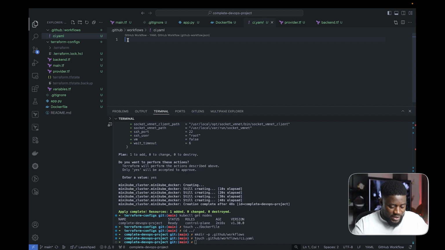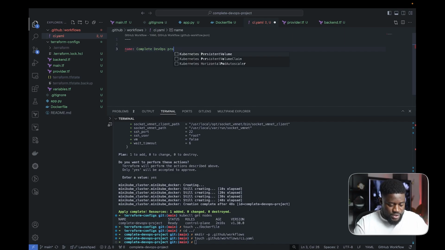So we'll start by entering this in the YAML file, then the name of our pipeline, let's call it Complete DevOps Project Pipeline. Cool.